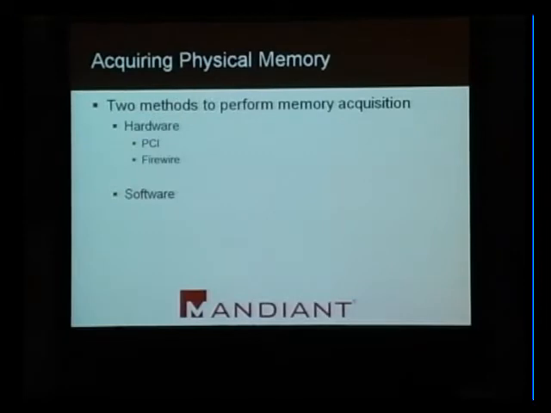So there are 2 different ways to acquire physical memory. The first genre, if you will, is hardware physical memory acquisition. And that's going to be your PCI and your FireWire. PCI, Joe Grand of Grand Idea Studios came up with a hardware device called Tribble. It's a PCI card. You stick it in. It'll suck the physical memory off the machine, store it for later analysis.